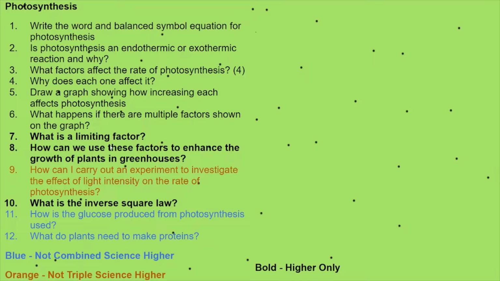You also need to know about how we can use those factors that affect the rate of photosynthesis to enhance the growth of plants, and how this can benefit farmers or plant growers that want to increase the yield of crops that they get. So say a farmer knows that light intensity is their limiting factor. Chances are in the day it's not going to be because they'll have the sun, but maybe in the evening they want to install an artificial light so that the plants can photosynthesize for longer, grow more, and produce, again, a bigger yield.